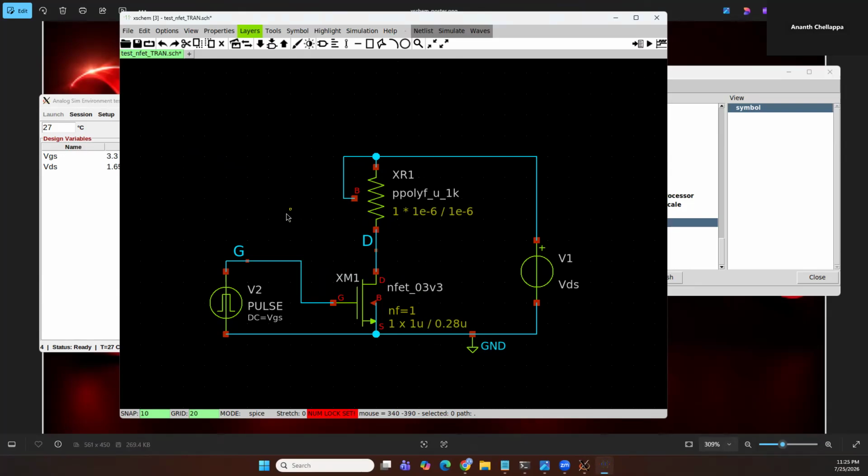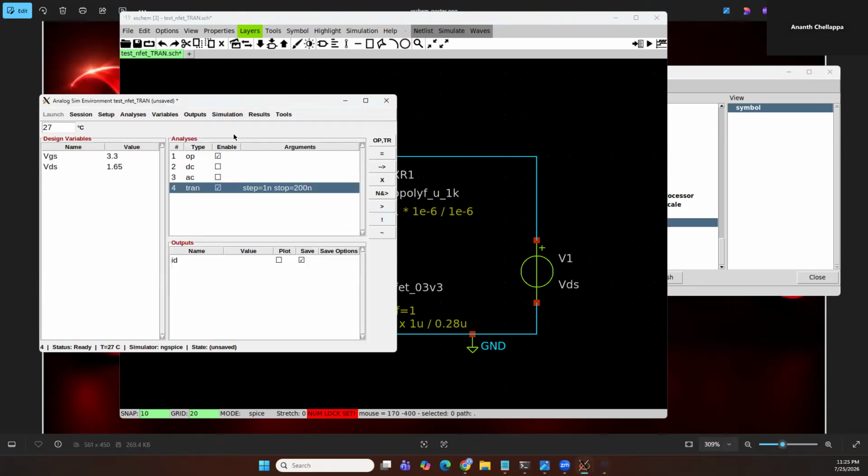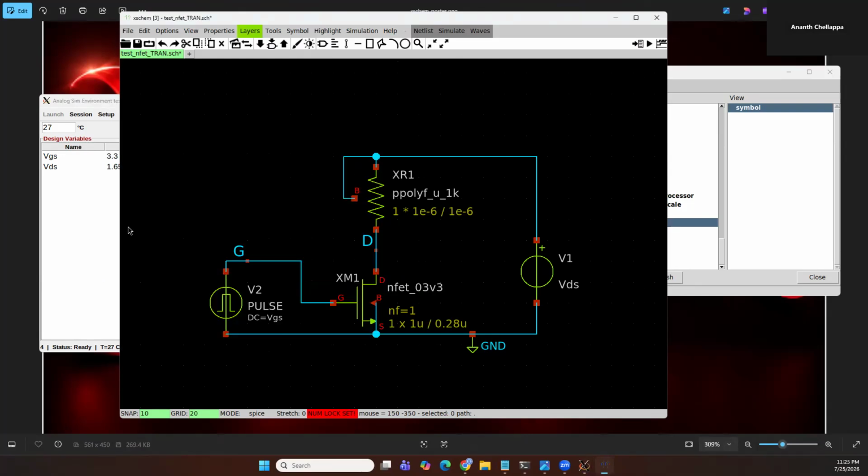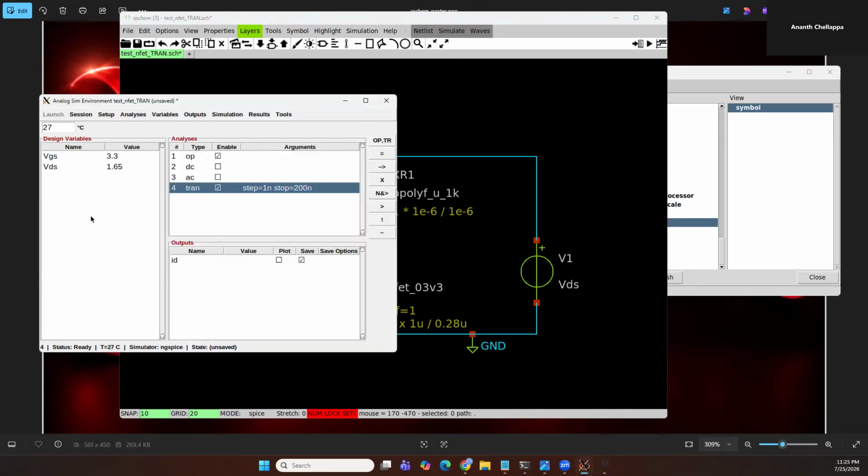Okay, so we have run a simulation. Now we want to plot stuff. You can first launch the waveform viewer using Tools, Waveform Viewer. The one nice thing is these things run right out of the box, all the model files and everything. If you start a new test bench, you'll get everything.